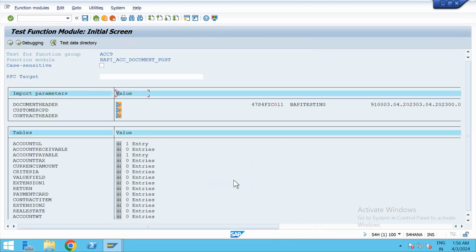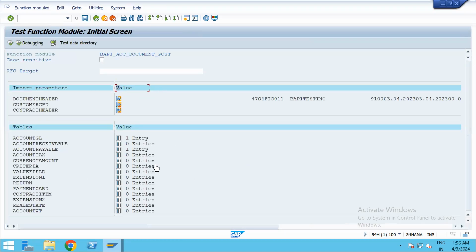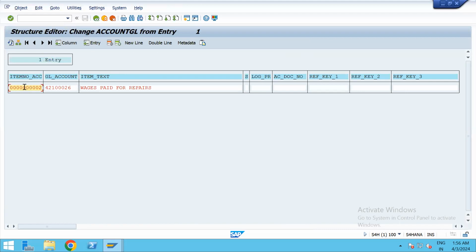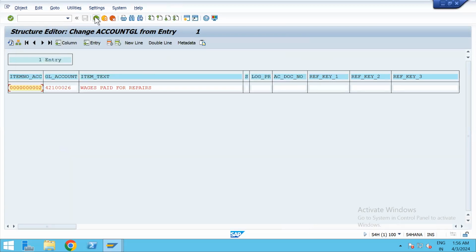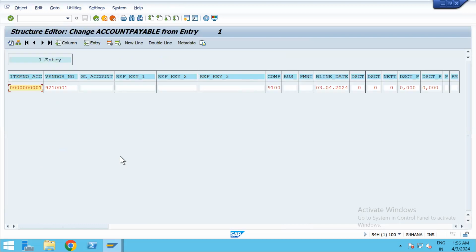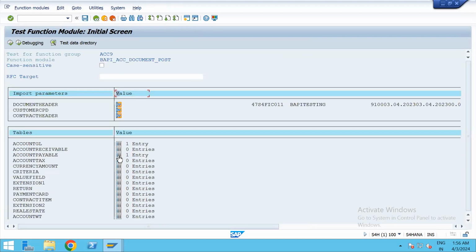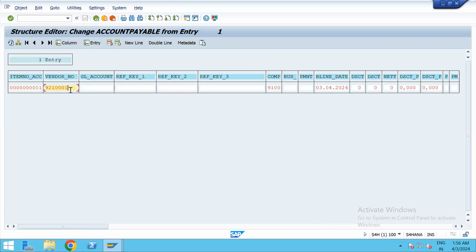Come back. Now if you see here, we haven't entered any amount. So how will the system get the amount? We have entered all the information, but debit and credit are also not here. Same goes for here. Now what will we do? One more thing is here. If you have entered a vendor account, there is a GL account. This is for reconciliation, but we don't need to put it because the system will automatically take it.